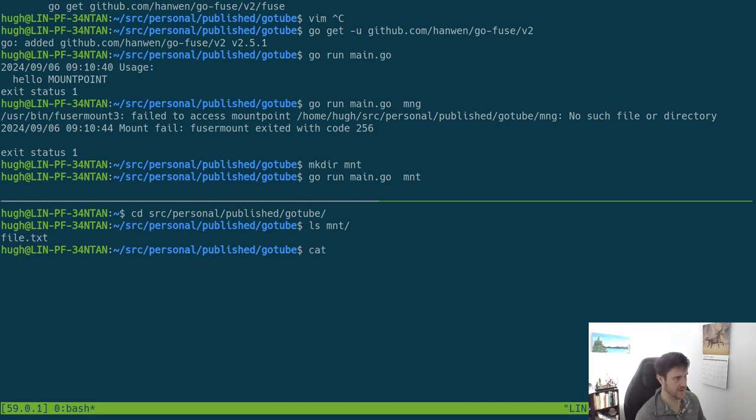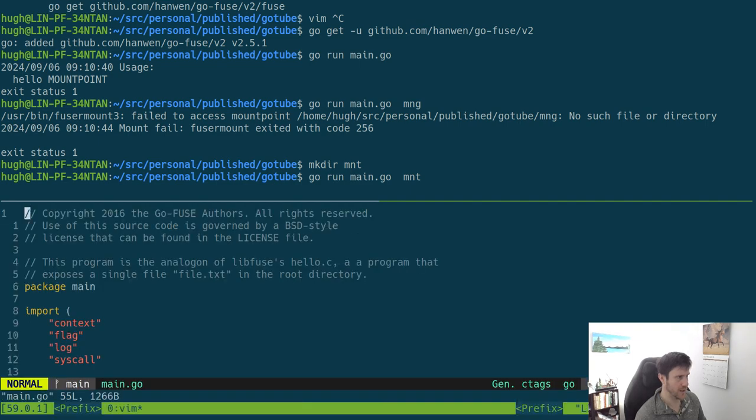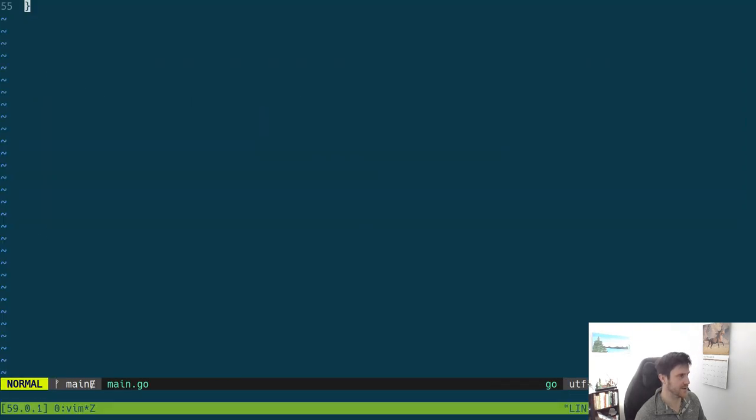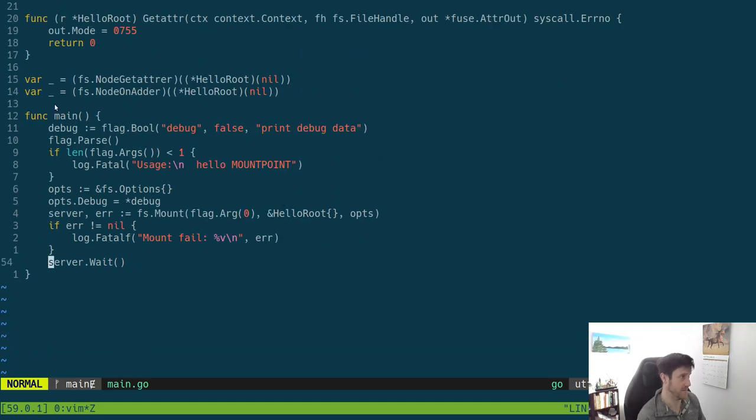file.txt, and if we cat that, all it does is show file.txt, and if we look at the main.go, we can see kind of what it does. So if we look at the main function, it does a bunch of flag parsing, which we can manage with this.